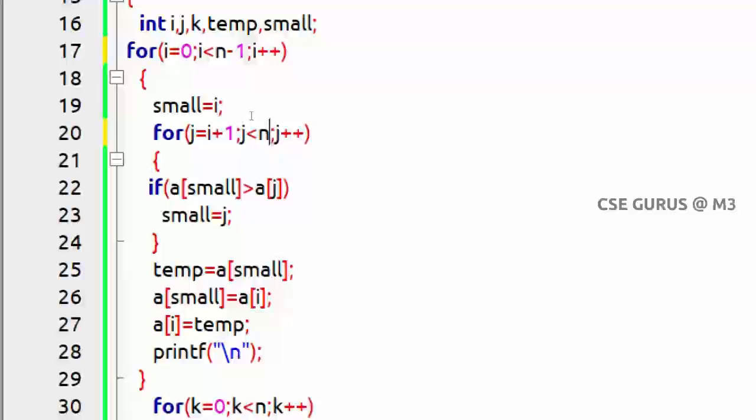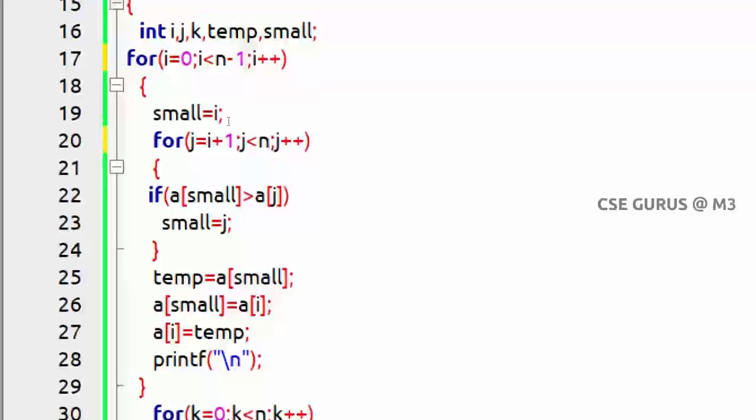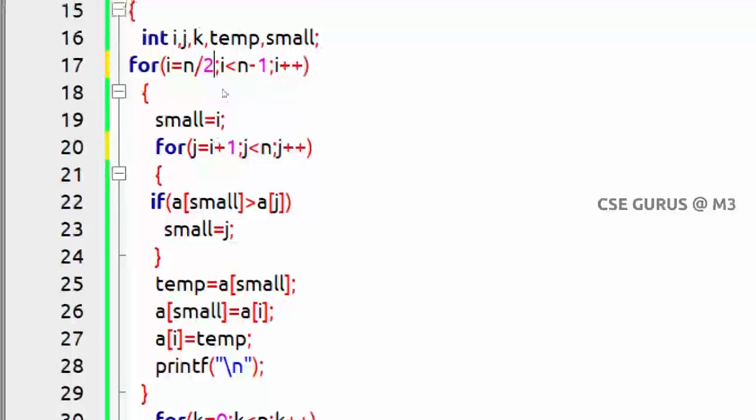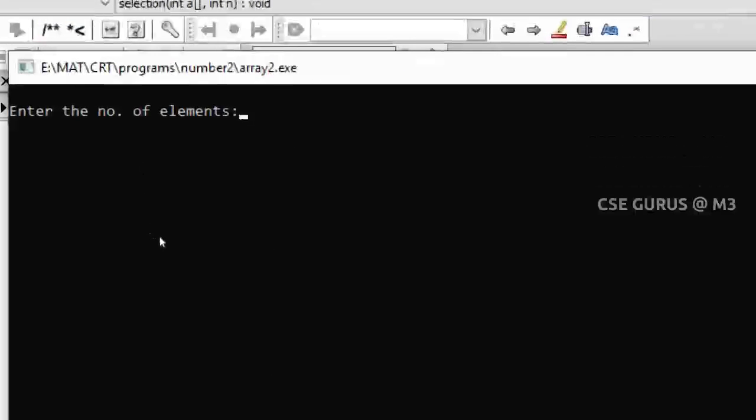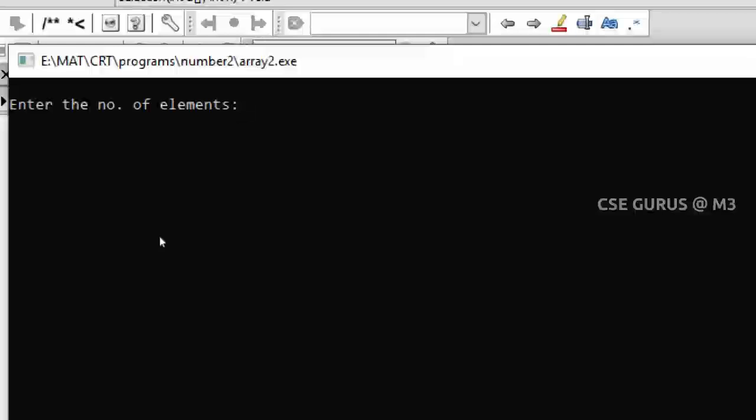I think we have to do only one change. What is that? Here you can see i starts with 0, right? So instead of i starting at 0, I'll start i with n by 2. That's it. No need to change i less than, no need to change j less than. If you want, you can check it out. Anyway, some minor changes according to your output, like if it is odd size, you can make it. So my intention is to tell that the remaining part of the program is unchanged, right?